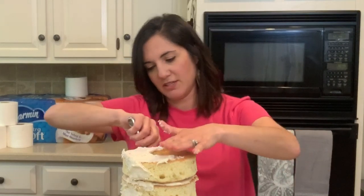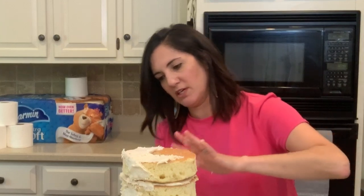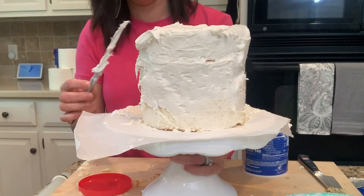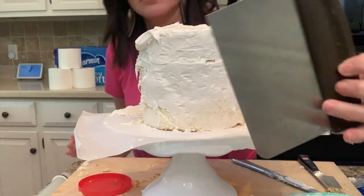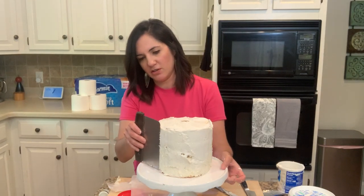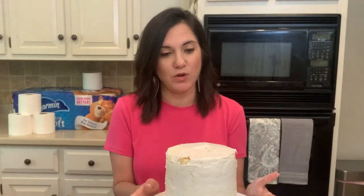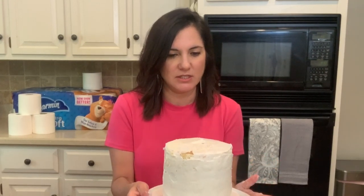Here's the problem: it's because I cut the cake and made it smaller, so it doesn't have smooth sides. It's going to happen. I've just got a really thick layer of icing. I feel like you're supposed to chill this before you put fondant on it. I'm going to stop because I'm getting nervous, and I'm going to go refrigerate this cake. If I can find room in my freezer, I'd freeze it. Wish me luck.